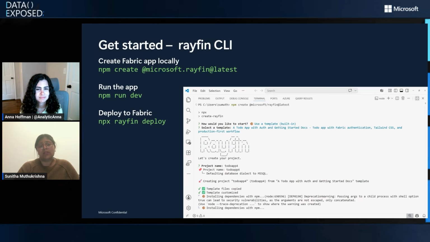And once it builds it, all you have to do is run and test your app, and then you can deploy to Fabric as well. So it's a very streamlined way to build, taking advantage of GitHub Copilot, whether you like CLI or VS Code, whichever experience, it just works with all of them.